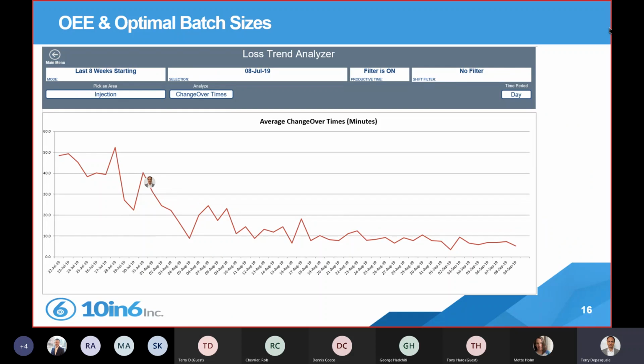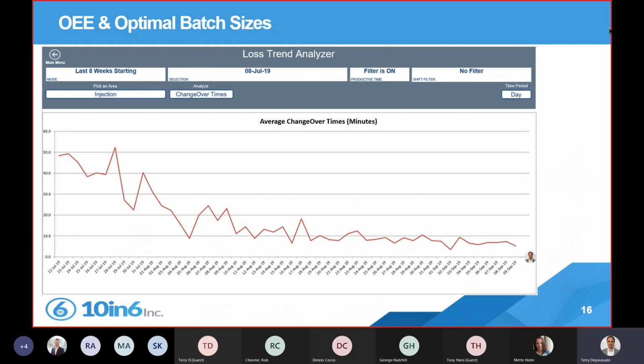Let's work on it. But as they started to measure more and saw that certain shifts were making changeovers more effectively than others, they started to look at the behaviors and habits and process that was being followed, and they refined the steps of their changeovers, and over the course of a few months, dramatically reduced their average changeover time. Now, I'm not implying that most customers will cut their changeover time by a fifth, but certainly that there's opportunity to squeeze out minutes of production or lost production by improving your changeover times. And again, making it easier to match your production output to your demand while still maintaining a reasonable OEE target.